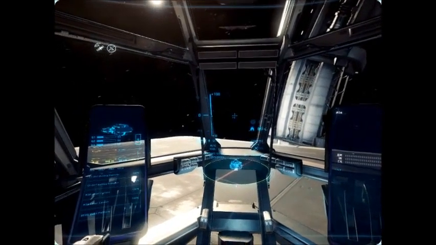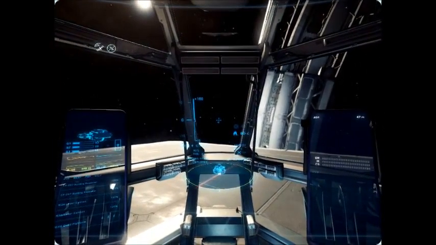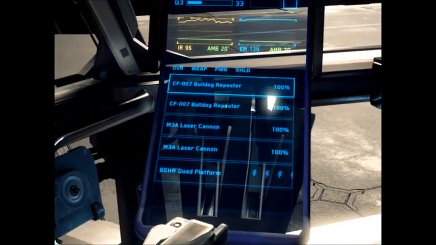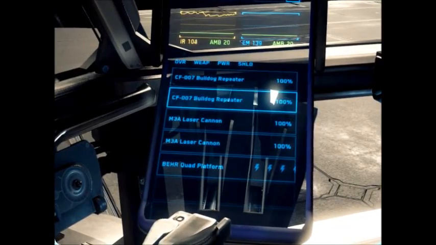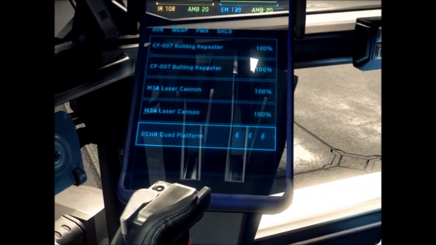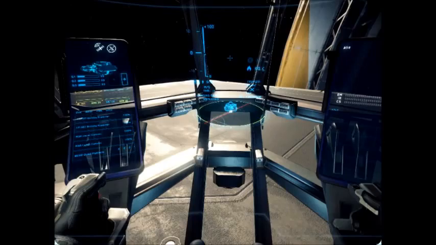Anyway, so yes, we've got weapons here on the left. Oh, there we are. I discovered how to do that, too, how to actually look at individual panels. Anyways, we have these two CF-007 Bulldog repeaters, the two guns mounted under the front of the ship, and the M3A laser cannons on our wingtips, and the BEHR, or Bear, quad missile platform. I don't know if it's actually got any missiles in it, because I don't know if the little lightning bolt symbols there represent missiles, or what. But I imagine we will find out.